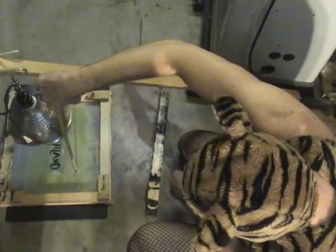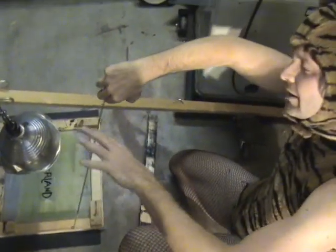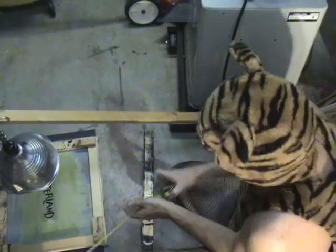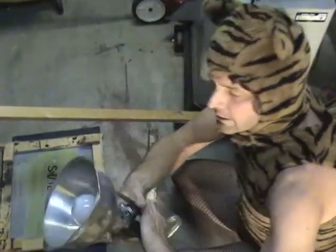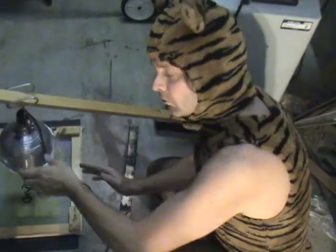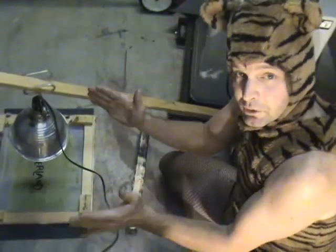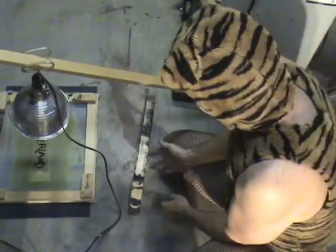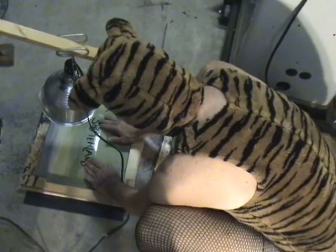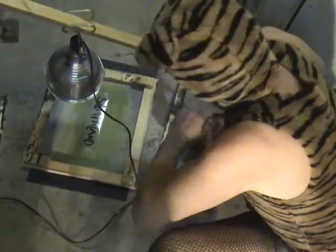So we've got 12 inches for 8 by 10 inches. The instructions call for a 150 watt bulb, and for the size we are doing, 12 inches. So we've got our black backing here. This guy's right here, and we're going to expose it for 45 minutes.